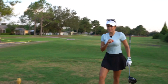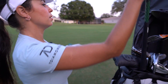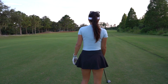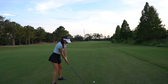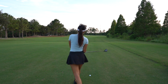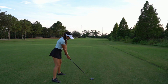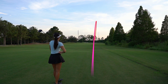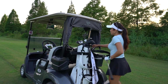Okay. Lost a little balance, but it's all good if it's for the perfect shot. All right, we're hitting a 5-wood, second shot. It's a long hole. We're going to aim kind of right at that bunker over there. That should be a good place. That was a beautiful shot. Great swing, felt great. Down the middle and a little short, but that was good. Finally figuring out my swing today.